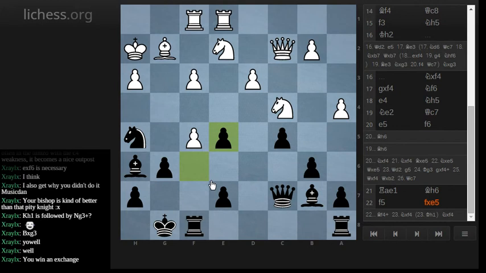Whereas in the line that Zwisch was recommending, Black just has a small plus and not very much danger to contend with. Here, I'm playing some risky moves because I'm trying to win the game outright in an instant. And this has a lot of potential to backfire. So, yeah. Let's take a look at what actually happens in the game.